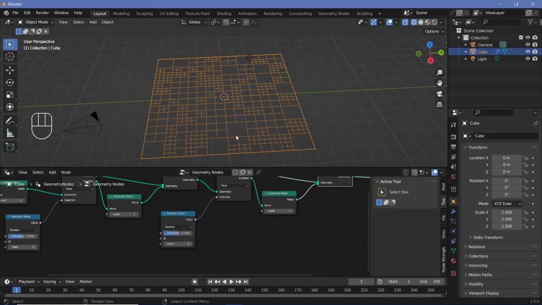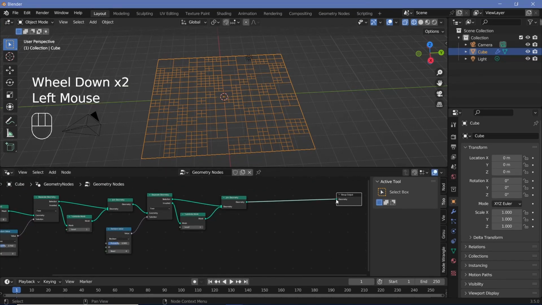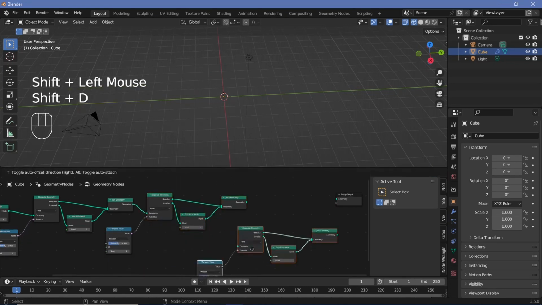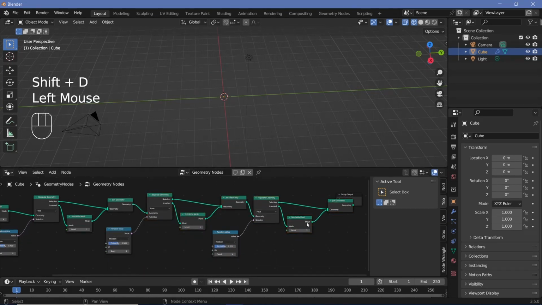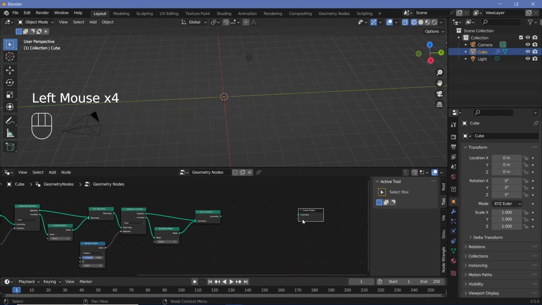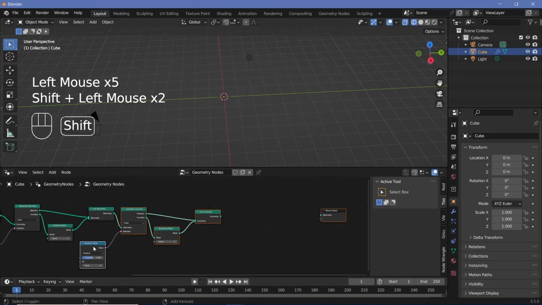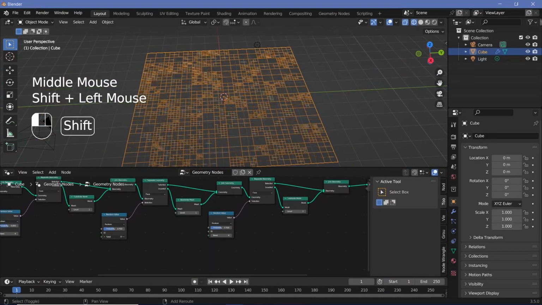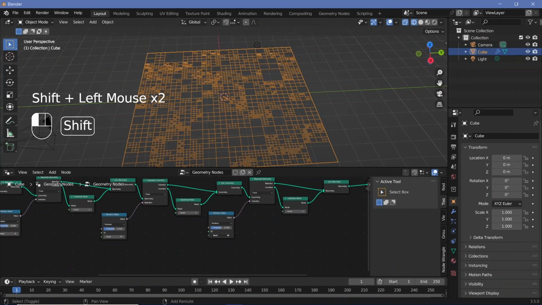Now, every time you do this, you're adding in more geometry, and you can make as many levels as you want. Just remove the group output, take these last 4 nodes, press Shift D, plug the geometry into the geometry and this into the output. I think for the complexity that I want, I will go with just one more level. So detach the group output, select the nodes, press Shift D, plug them in, and we're done. Of course, keep changing the seeds till you get something that you like.